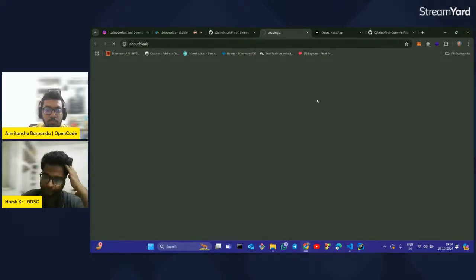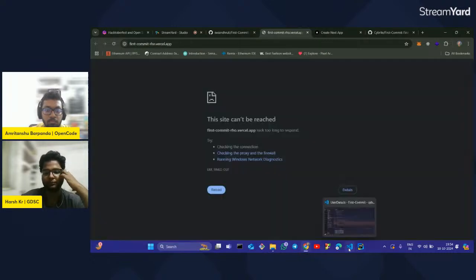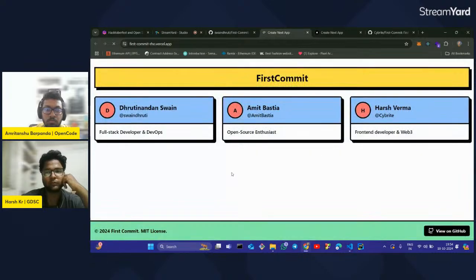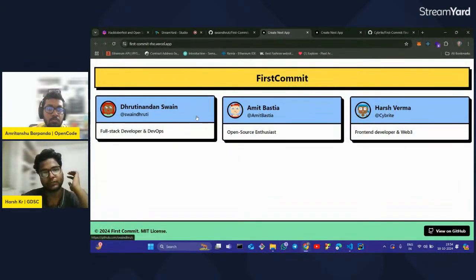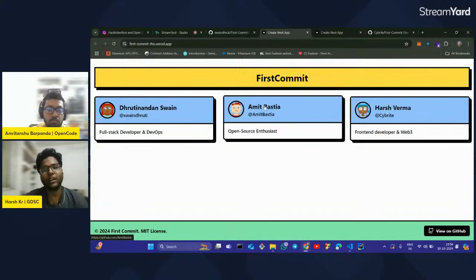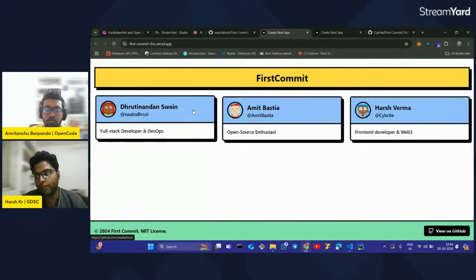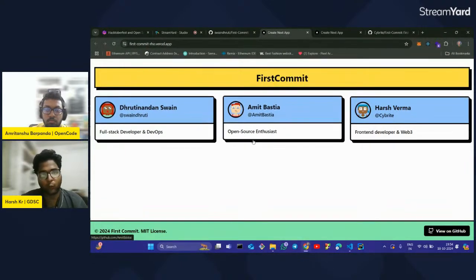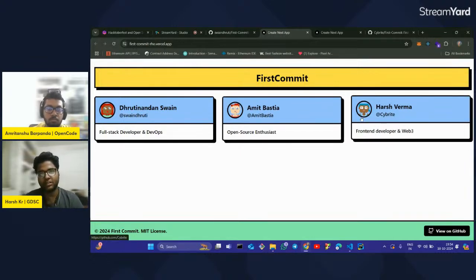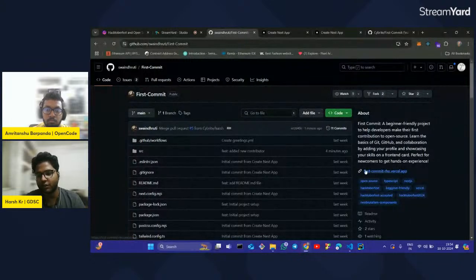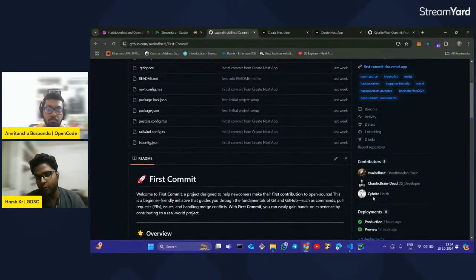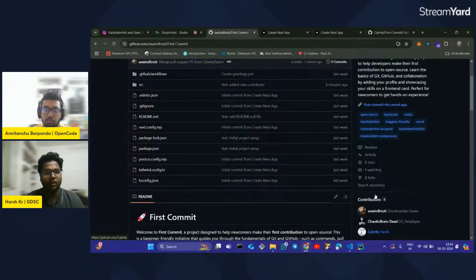Yeah. See, it loaded finally. As you can see, this is the original branch which I copied, which I forked. Now it has this, which means that my PR that I raised is merged, and now I am a contributor of this branch. As you can see, my name is in the contributors. I have contributed some code in this repository, so I am a contributor. I have done some contribution to this branch.